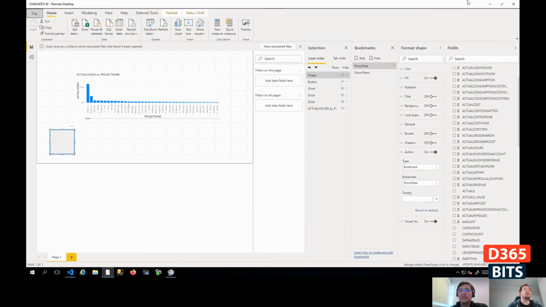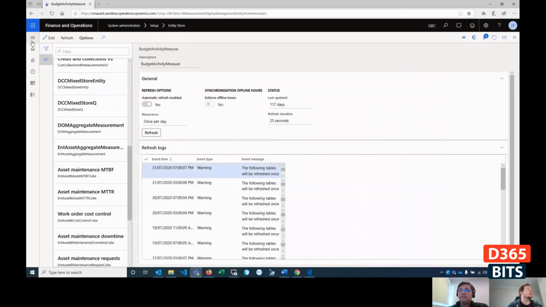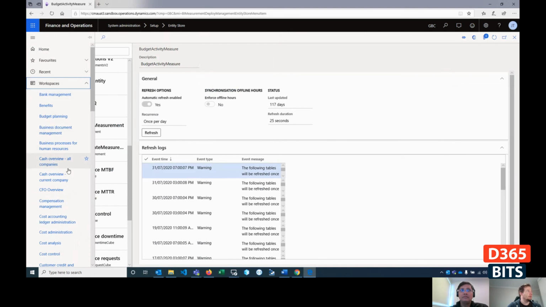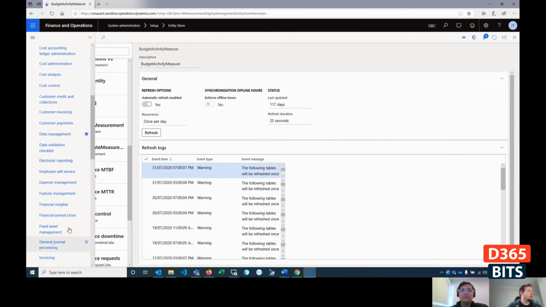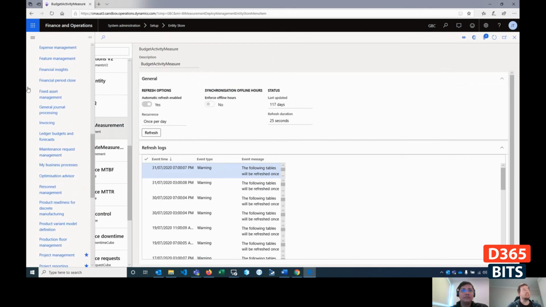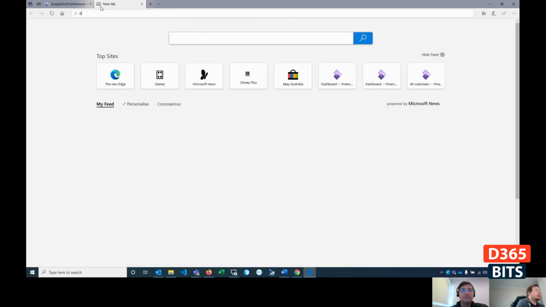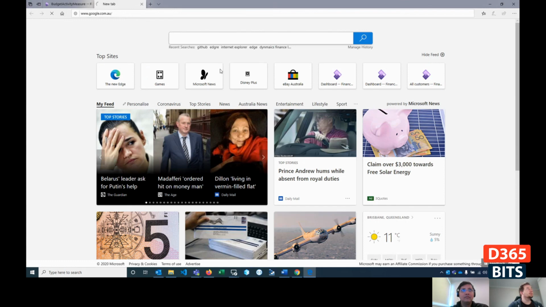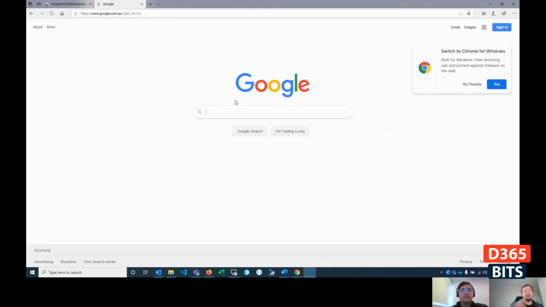So the cycle is you'll come in here and you'll have to create a workspace. So for example, you'll create a workspace in X++. Let's just go to Google because Bing always struggles, but Microsoft's documentation has really improved a lot over the last few years.